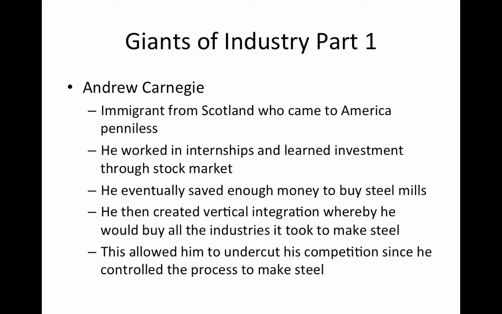He did this by working in internships, where he learned how to invest through the stock market. He eventually saved up enough money to buy steel mills, and then he created a process called vertical integration, whereby he would buy all the industries that it took to make steel. This allowed him to undercut his competition, since he controlled the process to make steel, and therefore didn't have to pay other people to make this product.